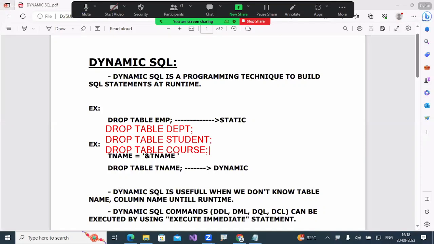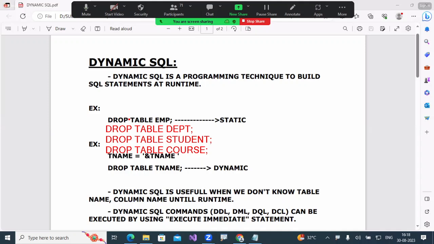So what you understand here is that every time we need to delete a particular table from my database, the query or command I'm writing has to be repeated that many times. But I can't do it like that. My required table name I can't give at runtime as a value that will be substituted in my query statement, and then the query executes and deletes the table. That is not happening here.